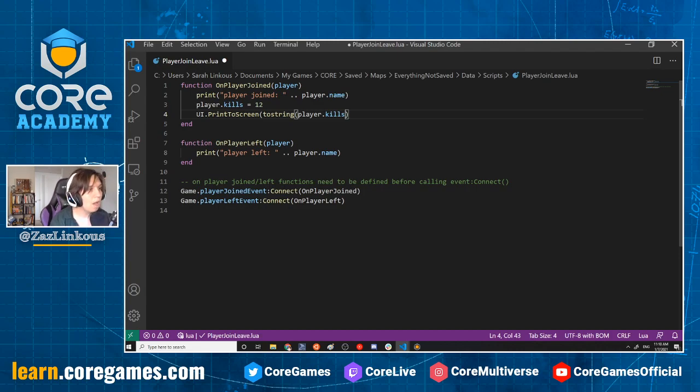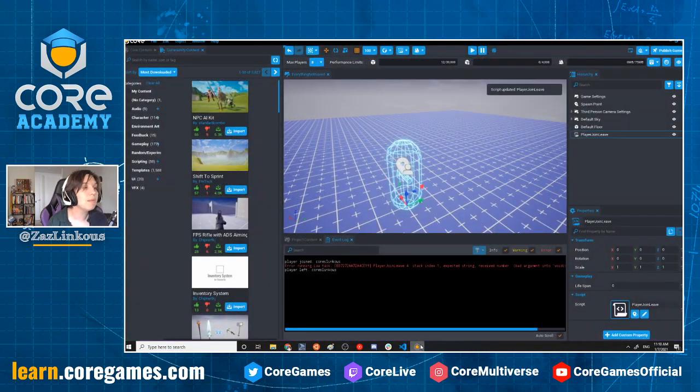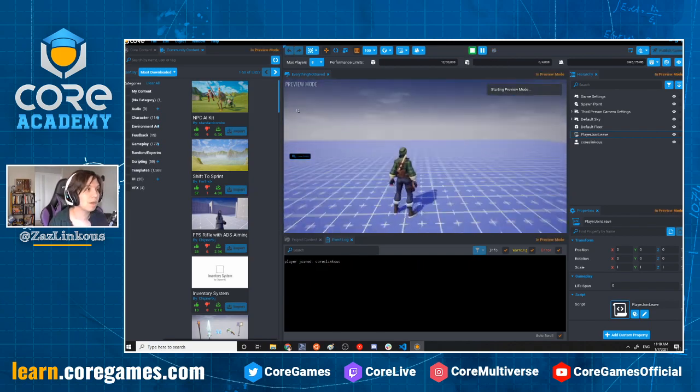Since it is a number, the print... so this is kind of an interesting thing that you might not know, is that the print method in Core turns things into strings for you. So a lot of times I'm like, hey, print this object, and it's like, yes, Core object, or player, or trigger, or whatever type of object it is. And that's actually kind of a nice thing that it's doing for me. But if you use the warn method, you need to actually carefully convert things to strings.